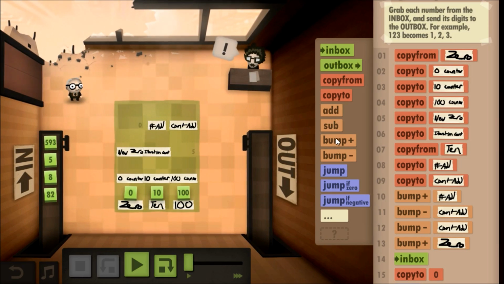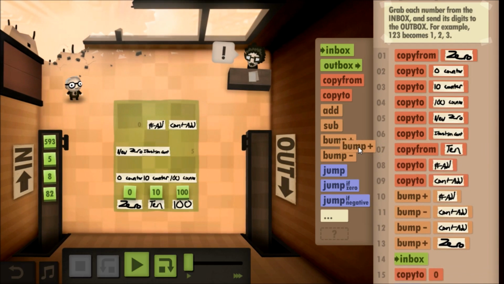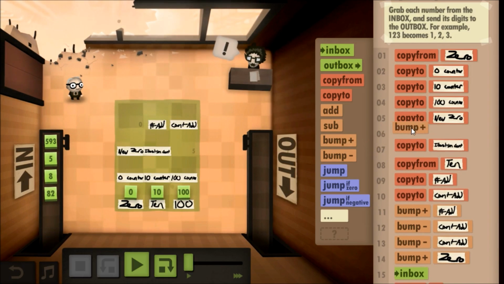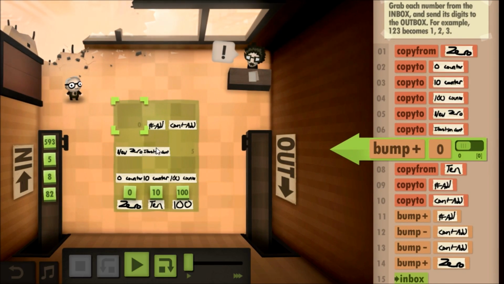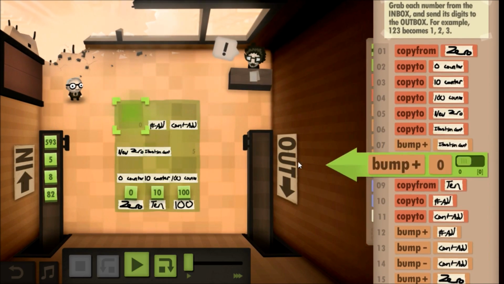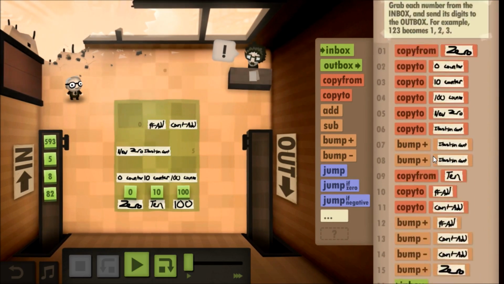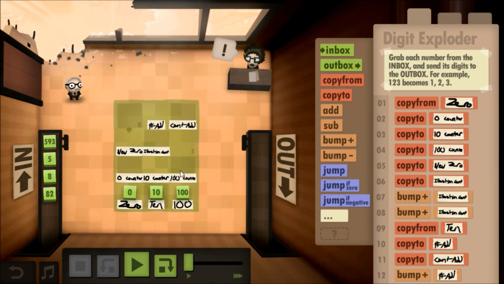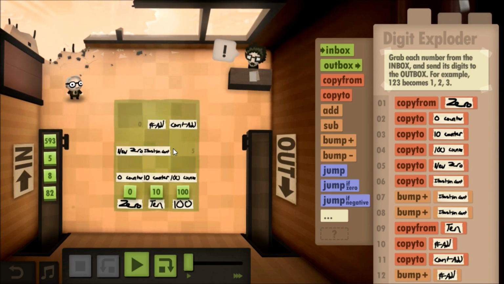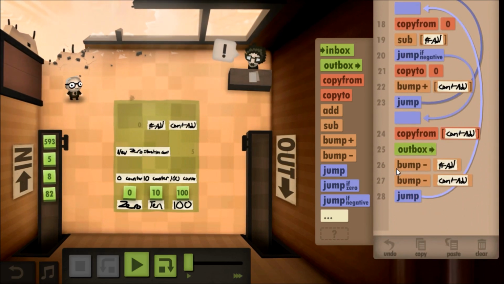And then I need to bump it twice. This is ridiculous. I don't know why I went down this path. This is a bad path to have gone down. Because what I need to do now is basically it's going to be set to 2. I might need it to be set to 3, and I can do that.